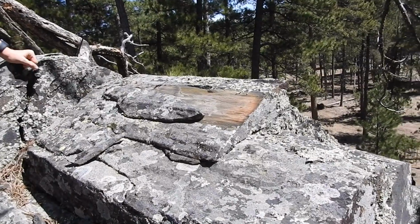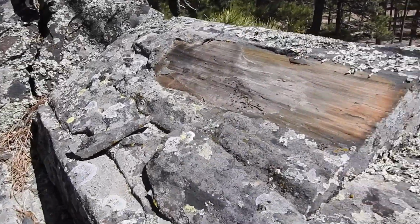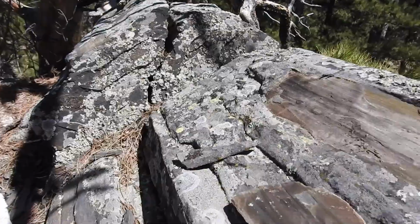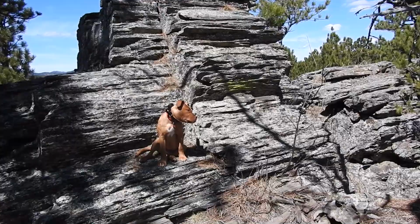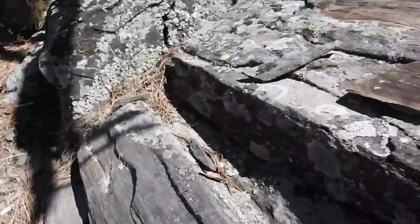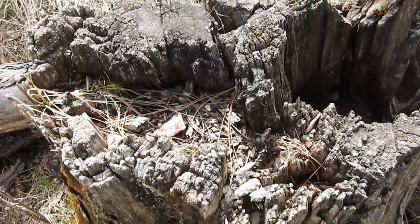So my daughter peeled a piece of this off. You know, it's deceiving because it's got moss and it's discolored. But when you peel a piece off, it actually looks like living wood, but that's what it originally looks like, all of this, okay? And if you were to do the same with that, okay, that's not the original color, okay? This was a cedar tree, but it's been weathered over thousands of years, and it's got moss and all these organisms living on it. Just want you to look at this, okay?